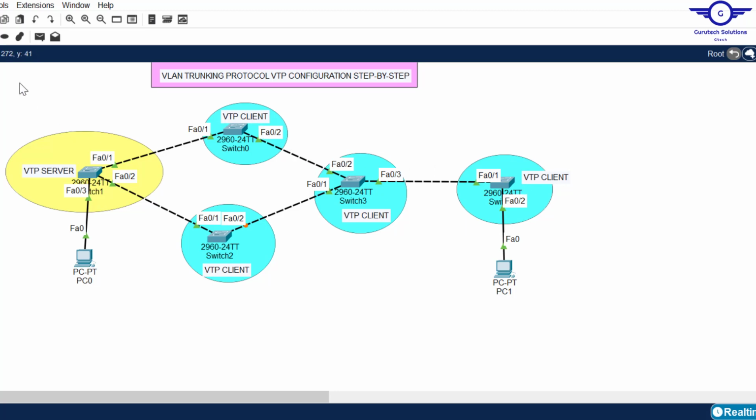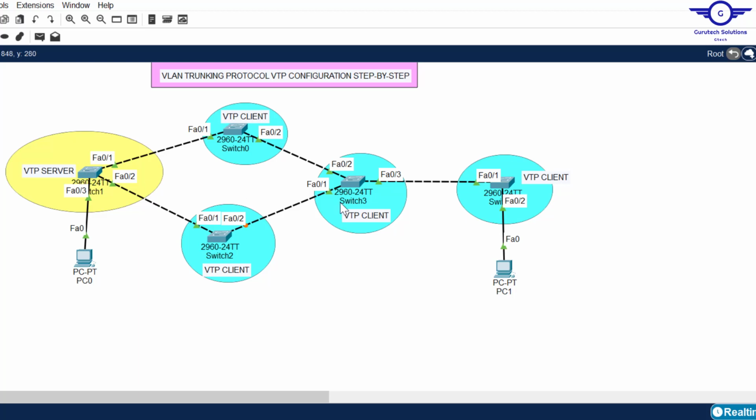VTP server is the one that we use to configure VLANs. Once we configure it as a VTP server, it will be able to create or delete VLANs. But for a VTP client, once you configure it as a VTP client, it cannot create or delete VLANs. It will only receive a copy of VLANs from the VTP server.